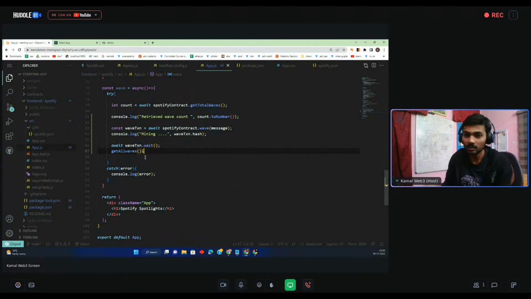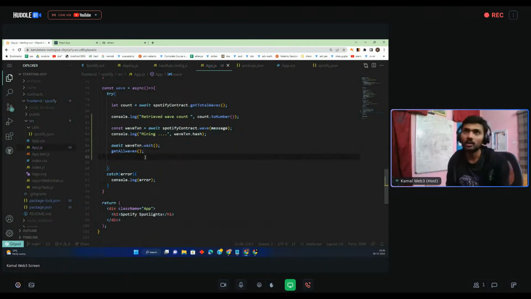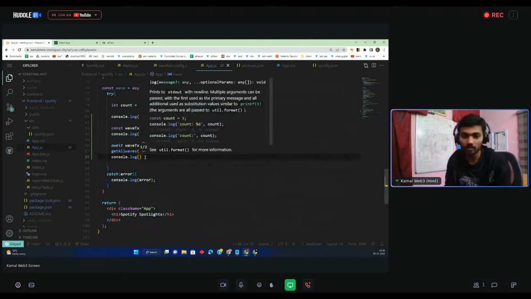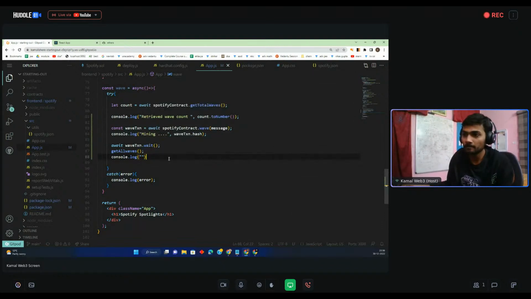Why are we calling it? Because now we will console.log wave transaction dot hash. Earlier, when this wave was executed, your transaction was mining, it was in the state of mining.